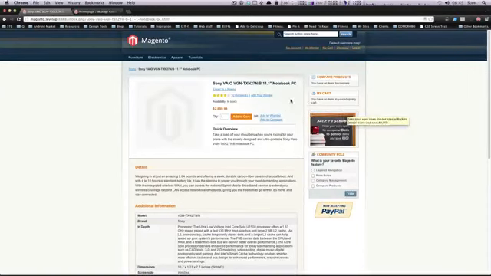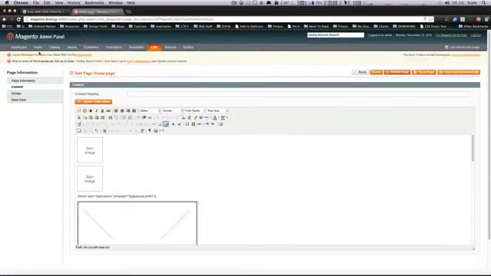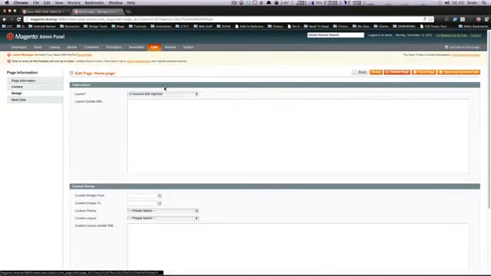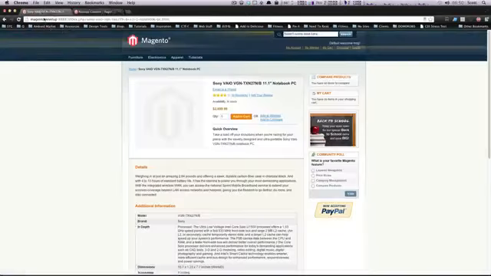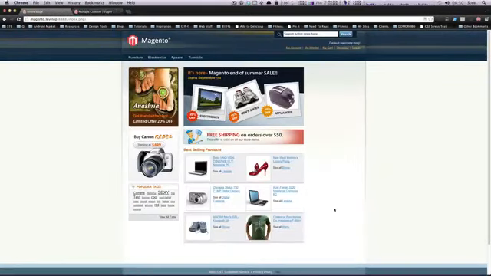And these can all be adjusted. Let's say we wanted to adjust one of these specifically for an individual product, or even the home page, we can say the layout. The layout's now going to be 1 column. Okay, now let's refresh and go to our home page. Now it's 1 column. And like I showed you before, it may look like 2 columns, but that second column is actually just done for some reason on the page itself.